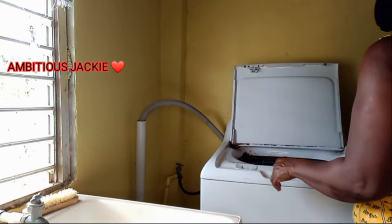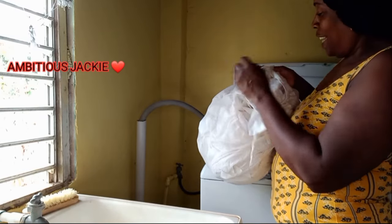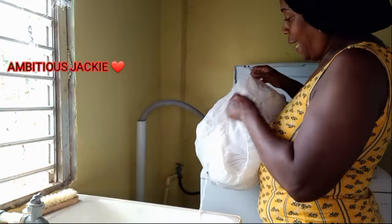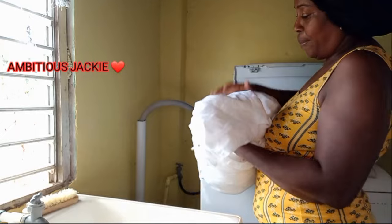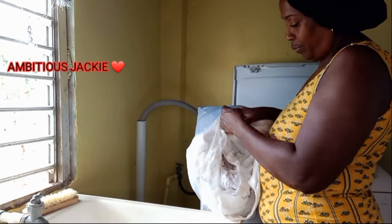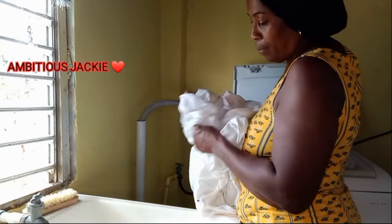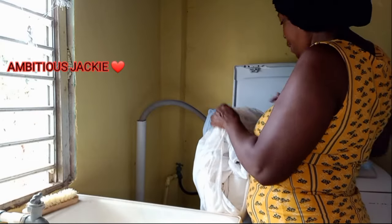So this is how I do my white clothes preparation, guys. Don't watch the dress code. I'm at home, hard working, okay? So anyway, guys, me with my white washing, I put them like that. The ones that are extremely soiled, and the ones that are not so soiled, I put them in the machine. But most of them I wash with the soap, blue soap, and then put them to soak.